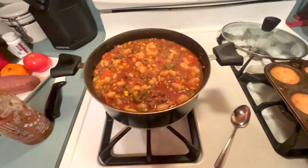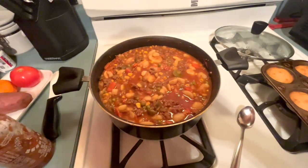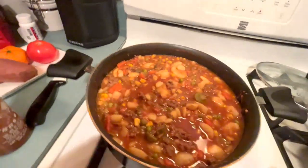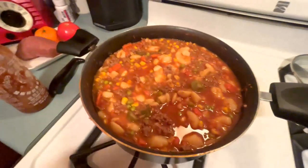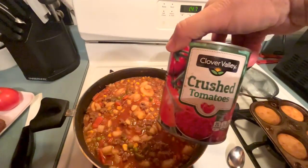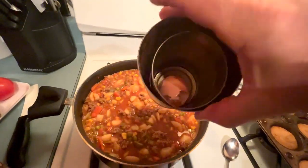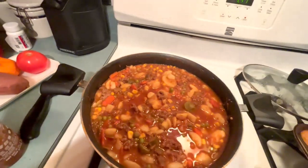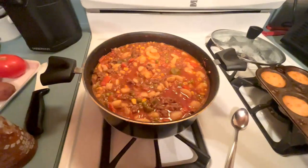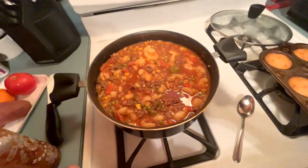Okay, so about an hour and a half to make this kind of soup. And that's 1 can of everything except the tomato sauce is really about 2 cans. And most of the time I use tomatoes that are cut up, but this is a crushed tomato. See how large this can is right here? This is a regular can right here. That's the egg I use for the muffins over here. But this is really good, especially, you got all your vegetables here. You got meat here.